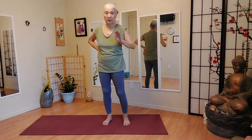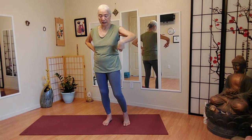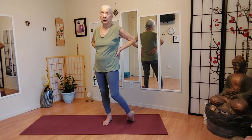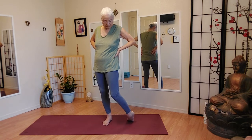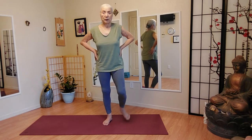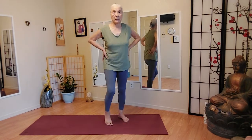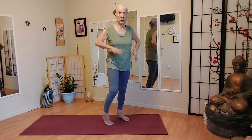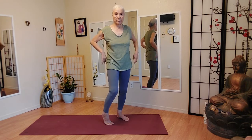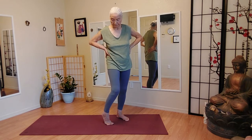And we're going to flip the toes, just like this. And bring back, and walk. Let's do the other side. Yeah, there you go. The fleshy part of your foot, there's a pad right here. Yeah, push that into floor.